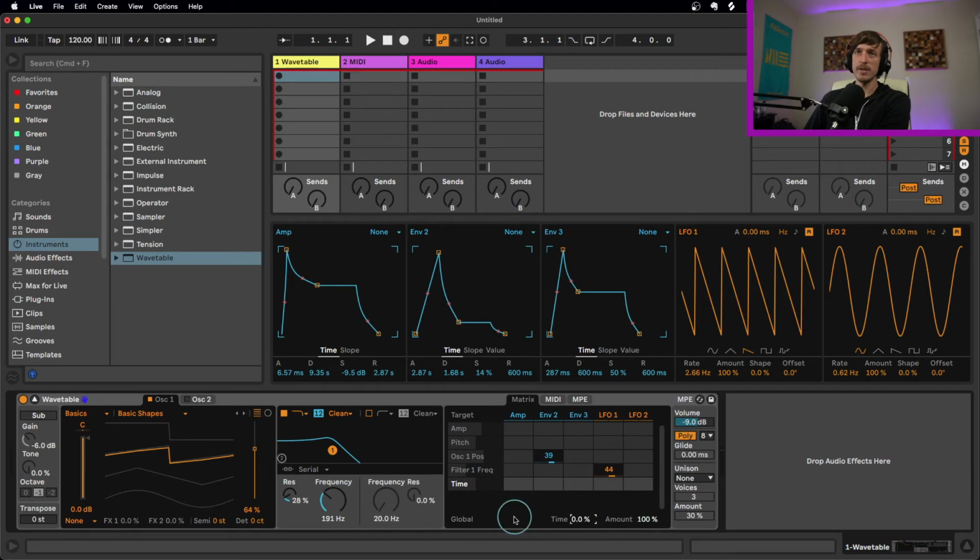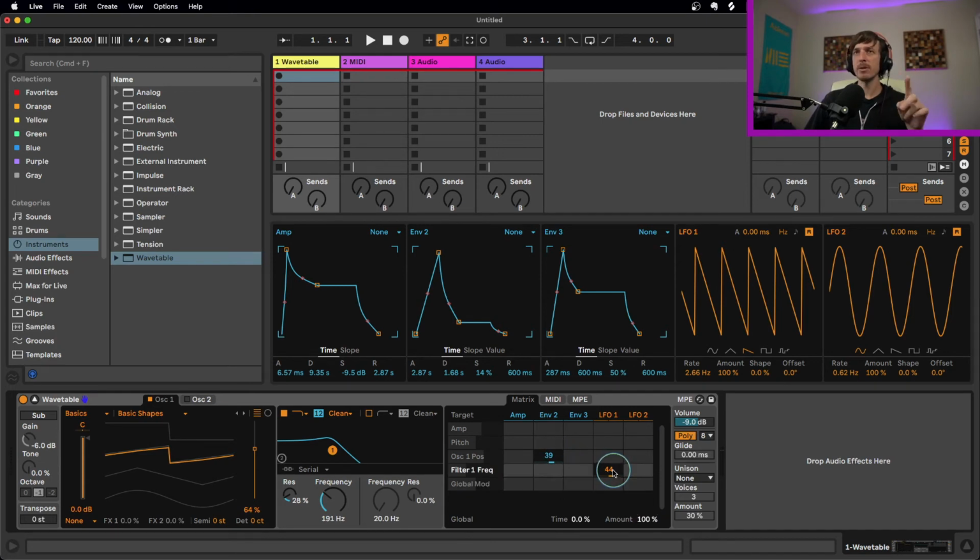Another cool thing about both of these controls down here is both are MIDI mappable and automatable, which again, nothing inside the matrix is. The other control is the amount. This is going to control the amount for everything in your matrix simultaneously. So we have, again, multiple parameters being mapped all simultaneously. This will control the amount of all of them. So you can turn this up to 200% or down to make it really subtle. Up to you to play around with those. Lots of fun combinations you can have in there.